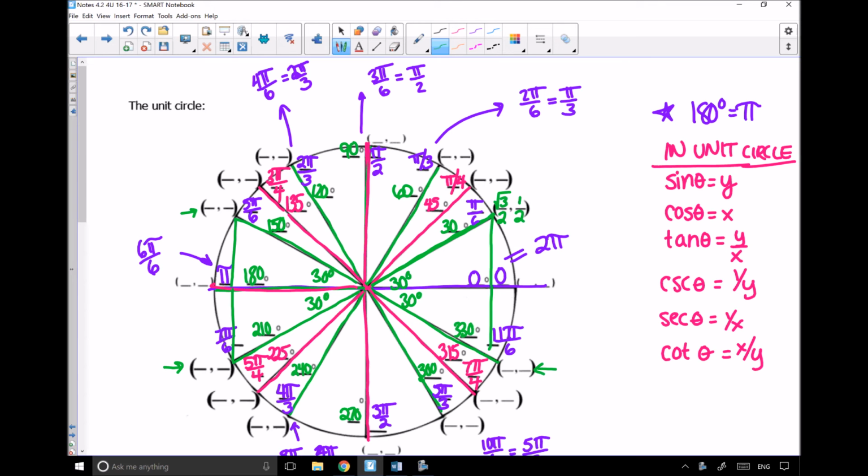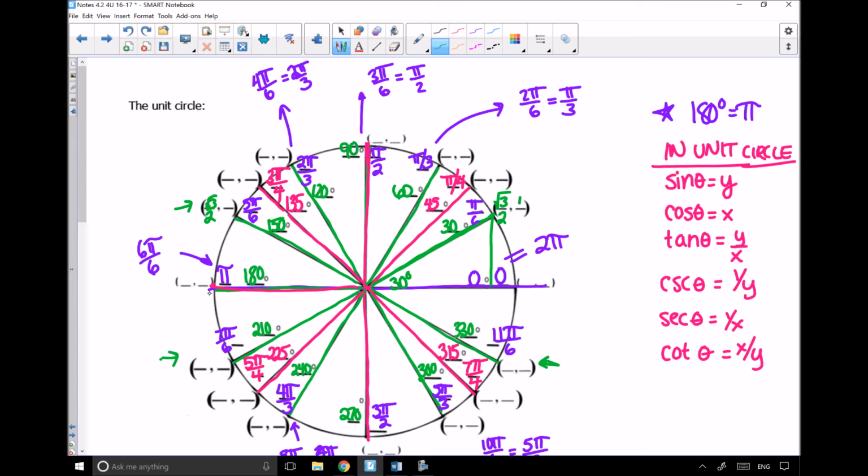Okay, so now that I've done that, that means that I can figure out these sets of coordinates right here. In order for me to be able to do that, I'm going to identify really quickly what these coordinates are, just like what we did before. So we know that the y value is sine and the x value is cosine. Okay, so to figure out these values right here, we know that this is going to be root 3 over 2. That's my x value. It's going to be root 3 over 2.